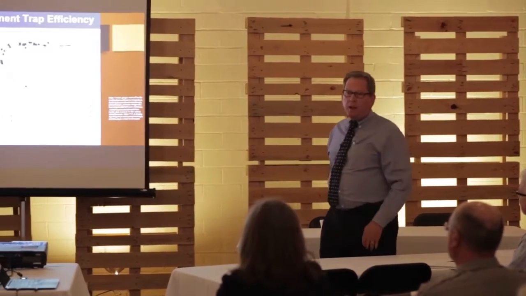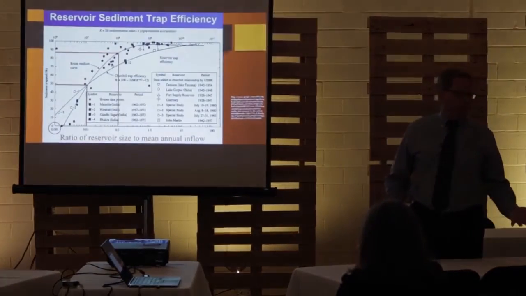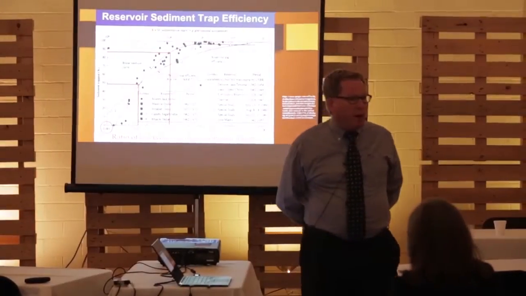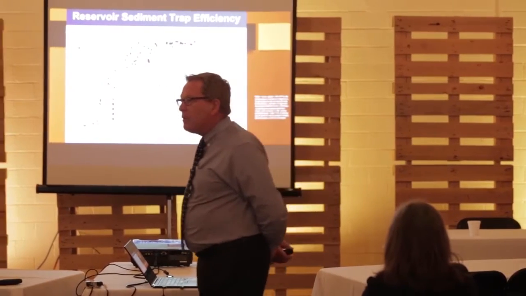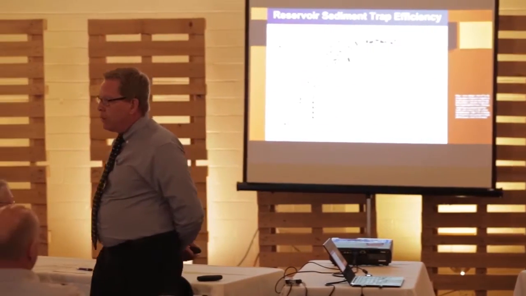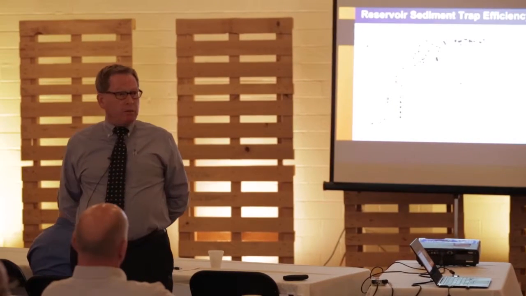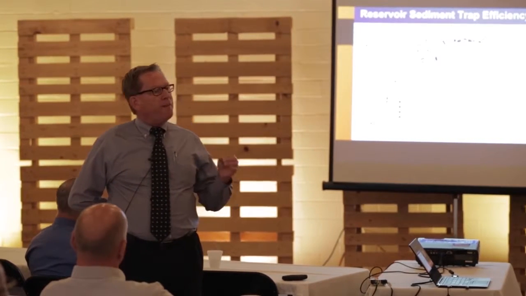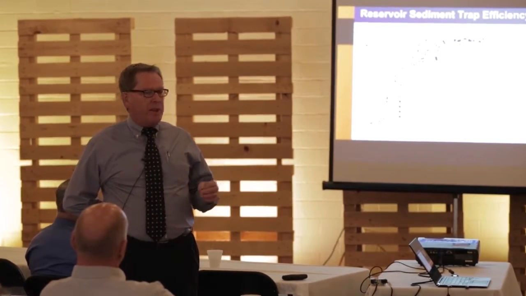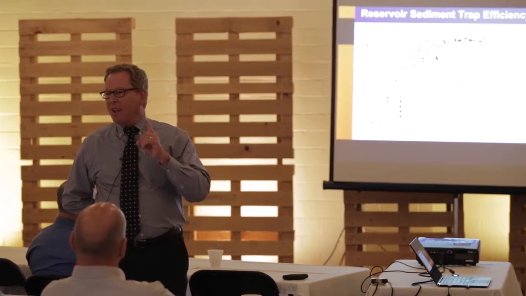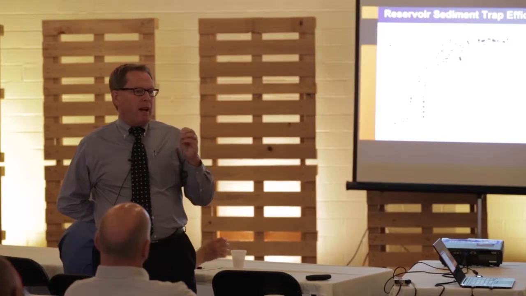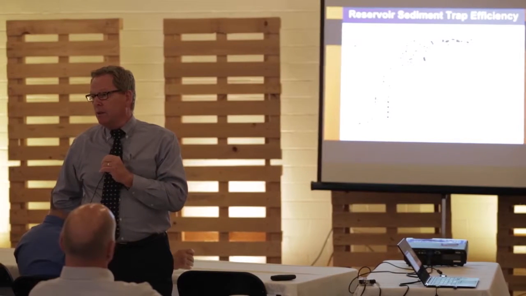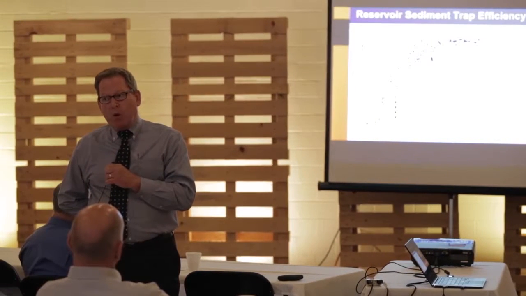This is the most complicated thing I'm going to show you today, and I'll explain what I'm talking about. Of all the sand that comes into Gavin's Point Reservoir, how much drops out versus how much passes the dam? Well, we know the answer to that question, and the answer is 100% of the sand drops out. And so that's called trapping efficiency. How efficient is Gavin's Point at trapping sand? 100%. But for the very fine material like colloidal clay, some of that will just pass right through. That's the muddy water that we see, but we don't often see it on the Missouri anymore.